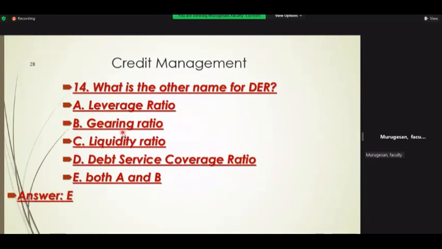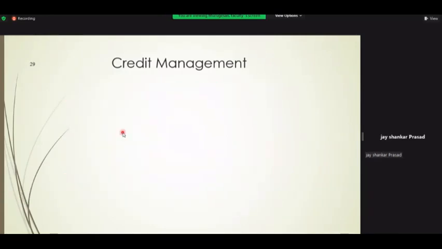34th one. Sir, is the answer leverage ratio or gearing ratio? Both are the same, boss. Leverage ratio is very popularly used. Gearing ratio was used earlier, but it has the same impact. What is leverage ratio? You can note down: leveraging is doing more business with less capital and with more borrowed funds. Some people put in only 10 rupees, borrow 90 rupees from others, and run a company for 100 rupees. Now tell me whether the company is good or bad. Only 10 rupees from their pocket, 90 rupees mobilized from somebody's money, 100 rupees business. Such companies are called high leverage companies.